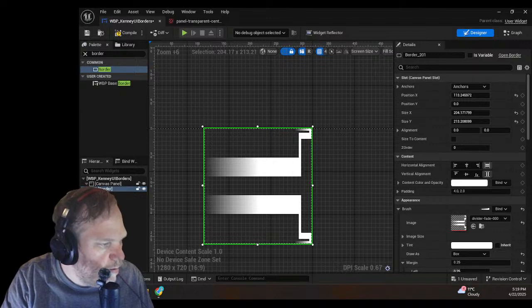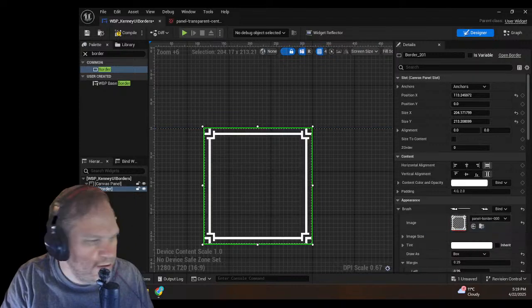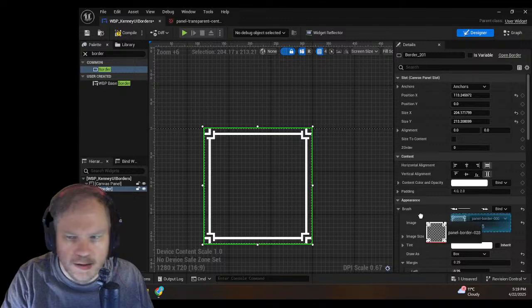Those are dividers. Oh, just the border. Just the border. I want something magical, like maybe this one.